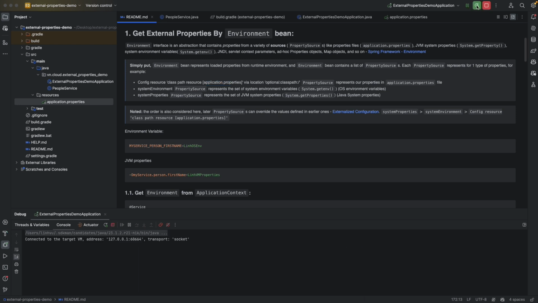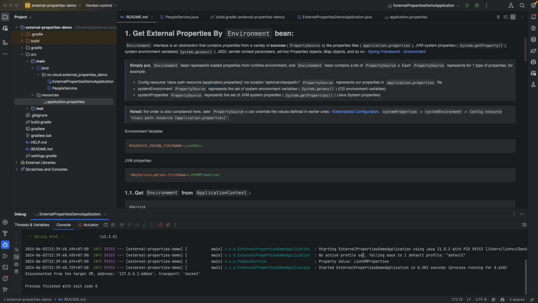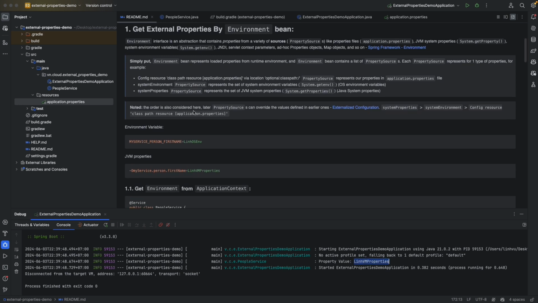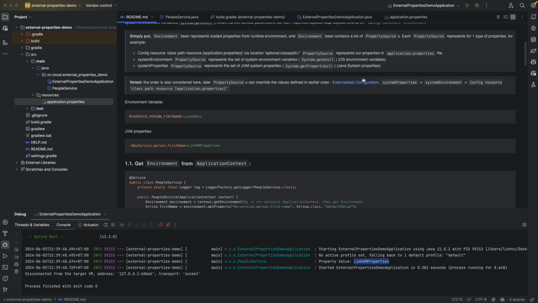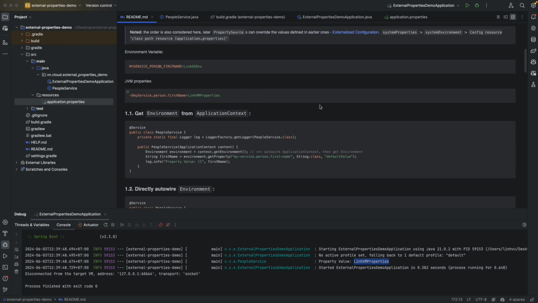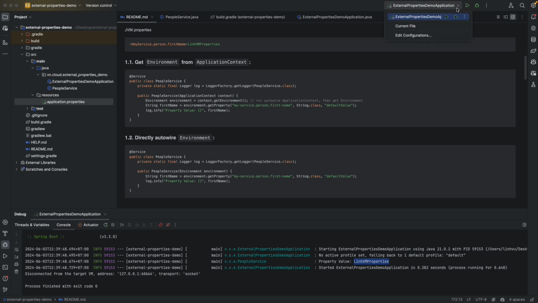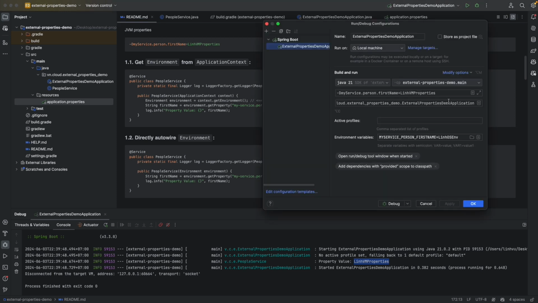Let's do it. And we see that, right? Lin VM properties. So basically, let's follow the order in the documentation here. Okay, that's good. Then let's delete it. Good to know. Apply.